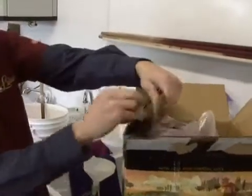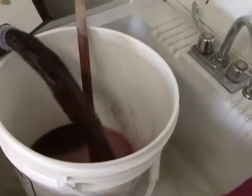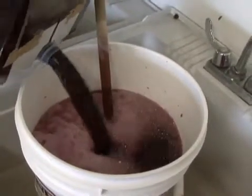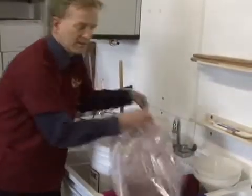What we do next is to add the juice to the bentonite solution. Now this box of juice contains almost 6 gallons. We'll have to add just a little bit more water to bring it up to the 6-gallon mark. If you get close enough, you can almost smell it. Making wine from juice concentrate is so simple. You add a little more water to rinse out the bag.